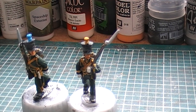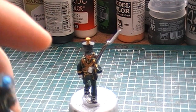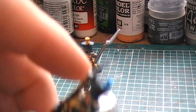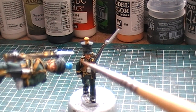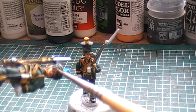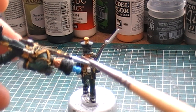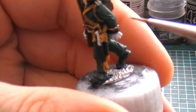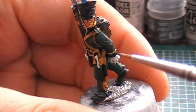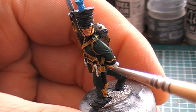And this is the final sort of going over for bits of mist black. So I tend to stick with a thin brush, and we're just going to first of all do the underneath of his shako. Going to do the top of his bayonet scabbard.